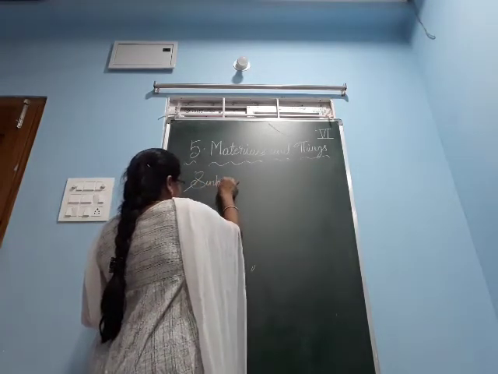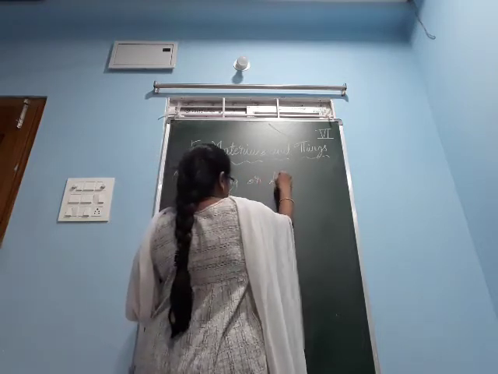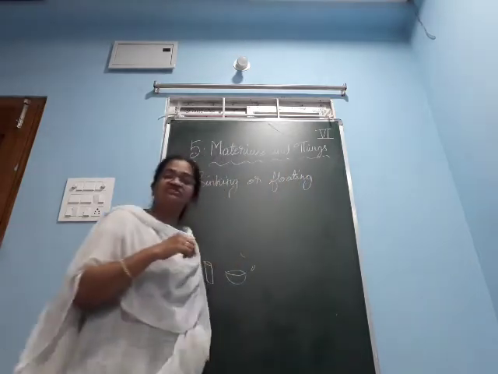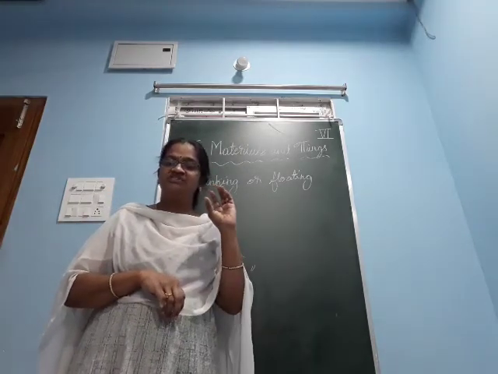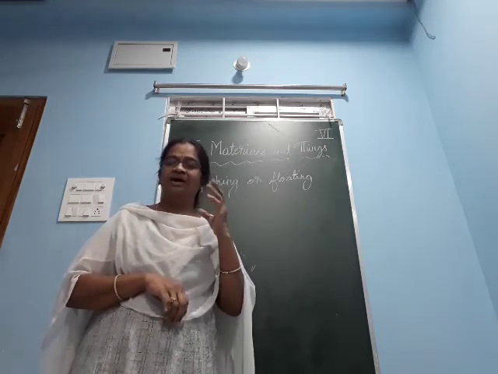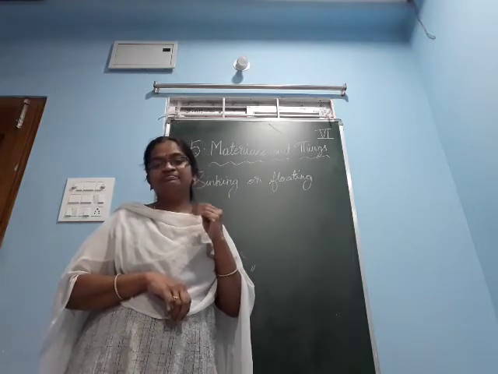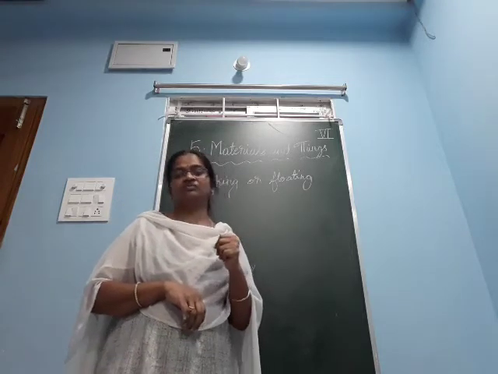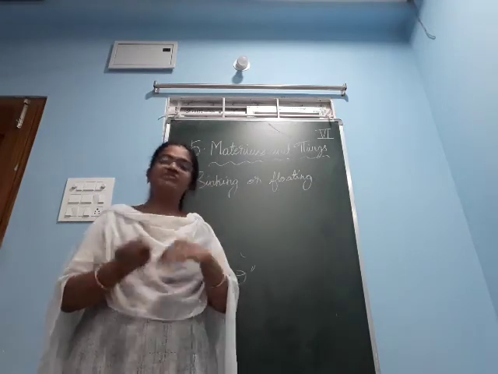Sinking or floating in water. We will now discuss which will sink and which will float in water. Okay, children, just imagine that a tomato, potato, brinjal, iron nail, sponge, wood, stone, piece of chalk, leaf and paper are given to you. Think it yourself. Which of them sink in the water? Which of them float in water?